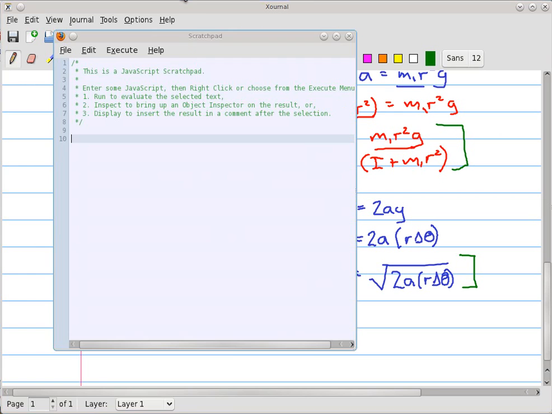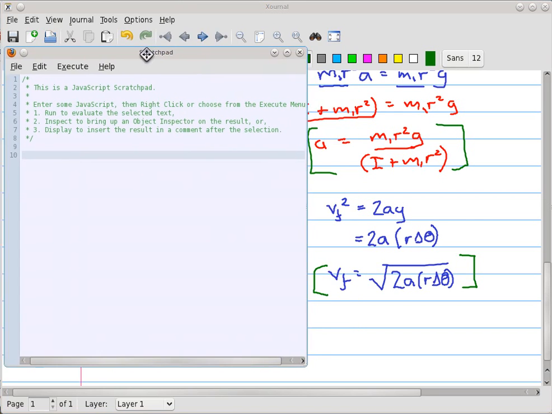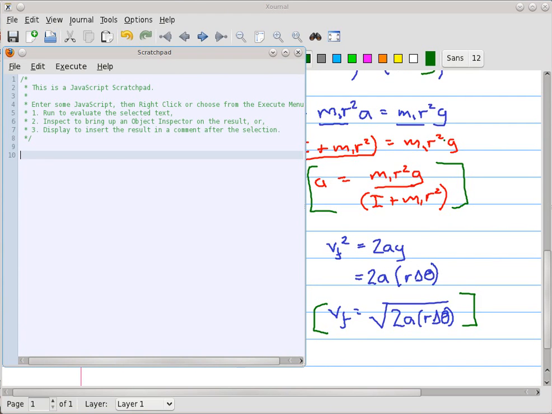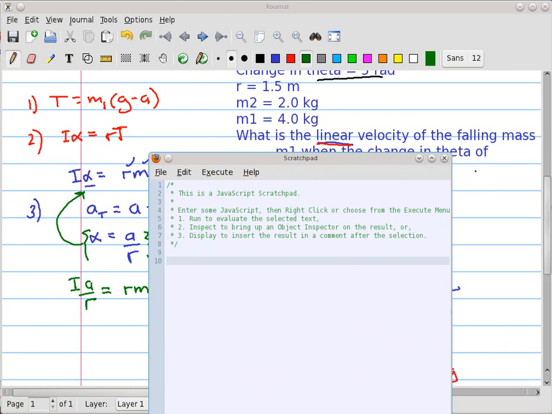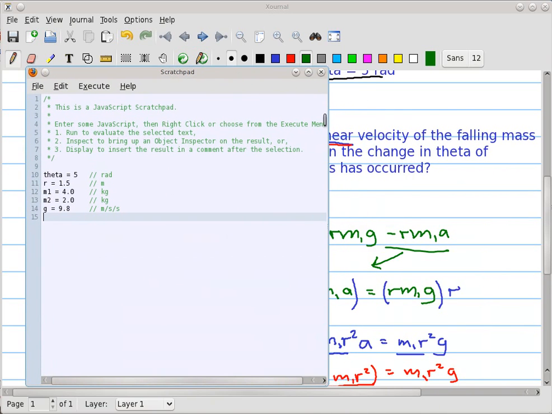So let's do scratch pad. Come on out. All right. So here's scratch pad. And let's scroll up and see some of our givens here if I can get to them. Okay. Moving up. All right. So let's say theta equals 5 radians. r equals 1.5 meters. I'm using the double slashes for labels. I'll go m1 equals 4.0 kilograms. m2 equals 2.0 kilograms. g equals 9.8 meters per second per second. And is there anything else I have? I think that about does it. Those are my givens in this case.